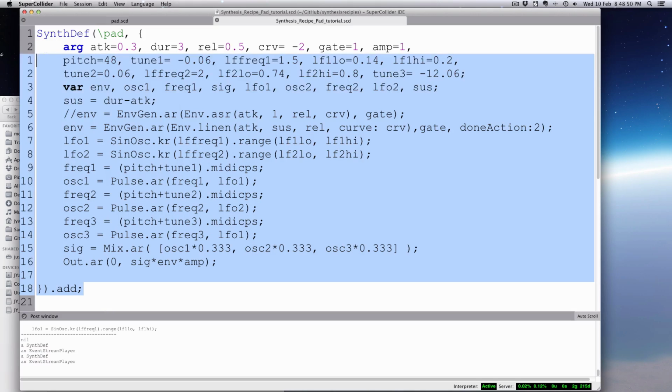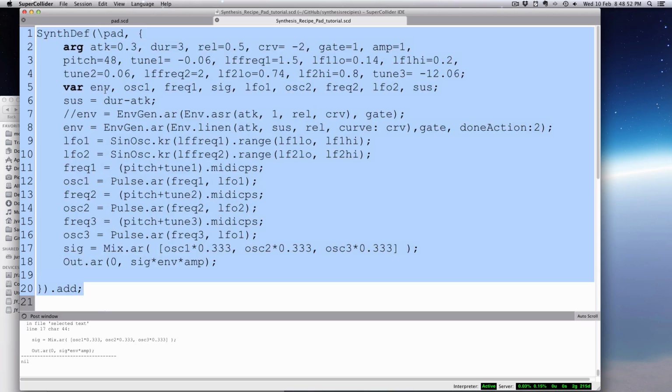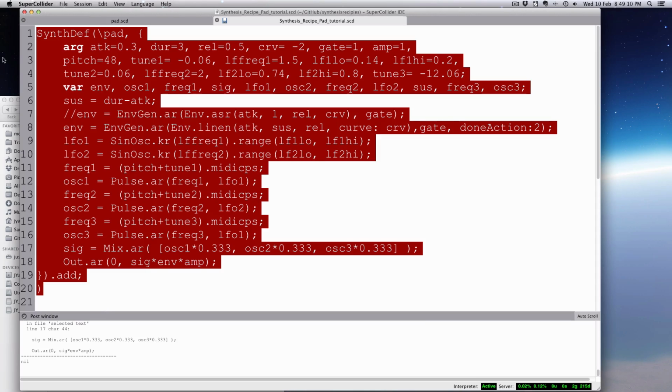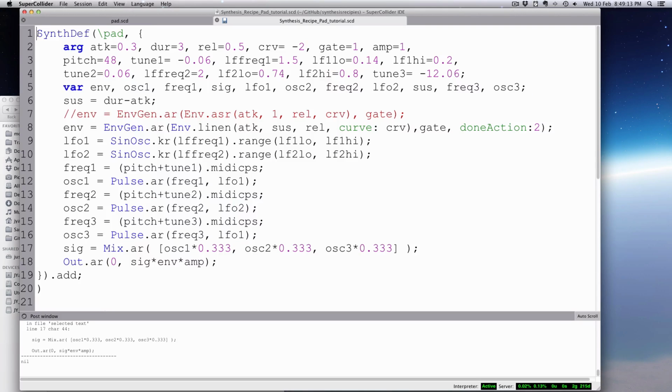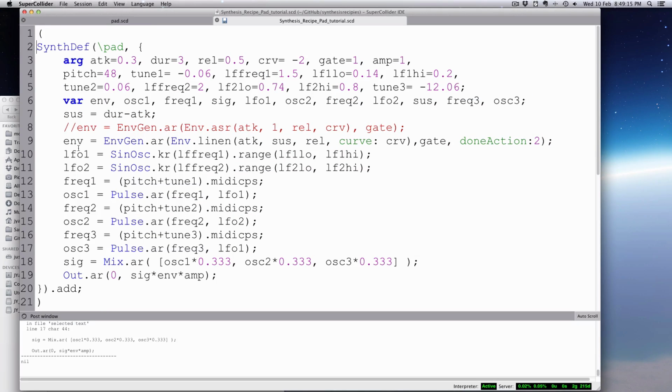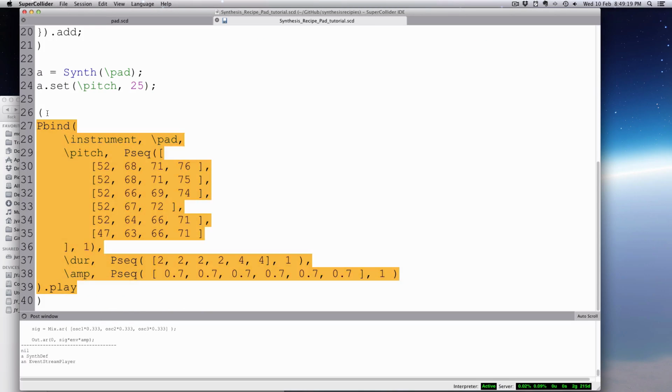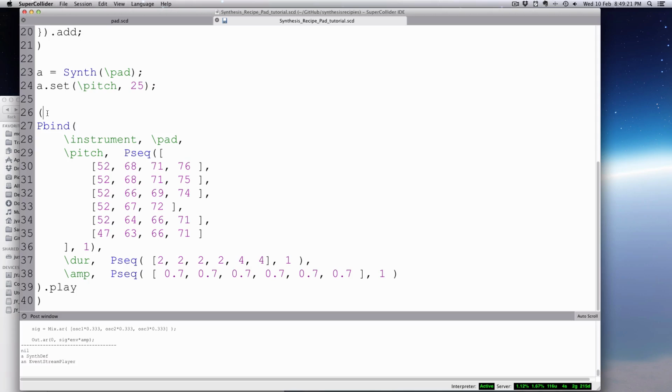Okay, I think we're getting there actually. A couple detours. Oops. All right, I didn't create the variables I needed to create here, so I need a freq 3 and osc 3. Okay. And I'm just going to do this parentheses thing so that we don't have to keep highlighting everything. Just a slight time saver above and below. Let's see if that goes. That does. And then play my pattern. Very lovely.